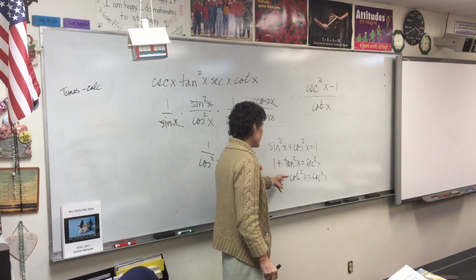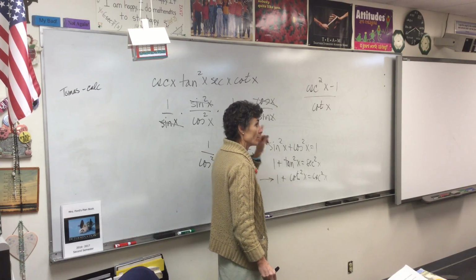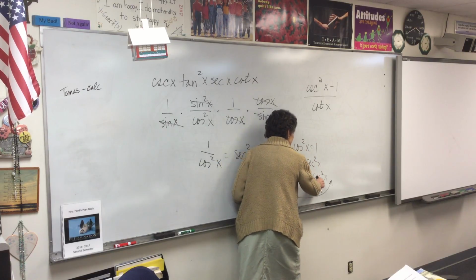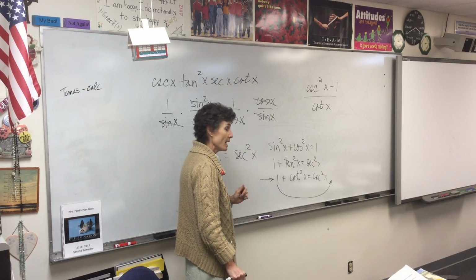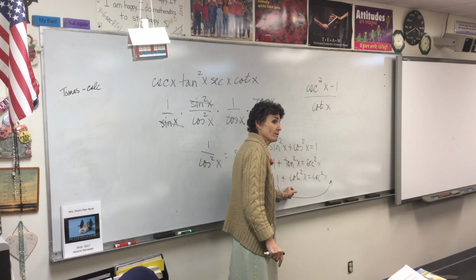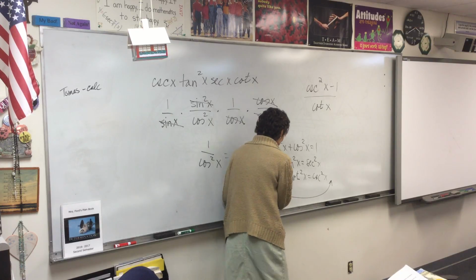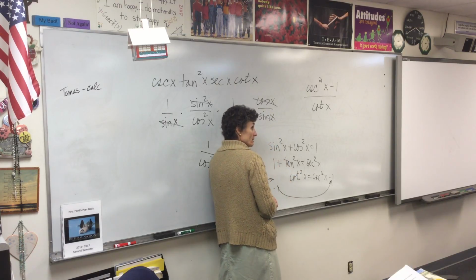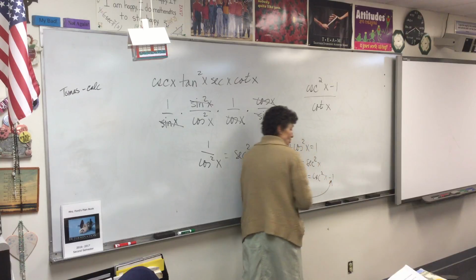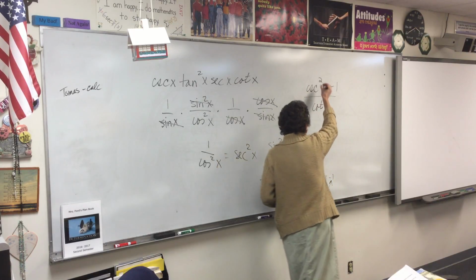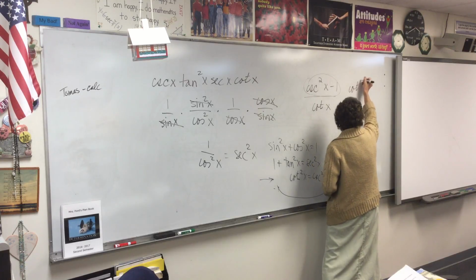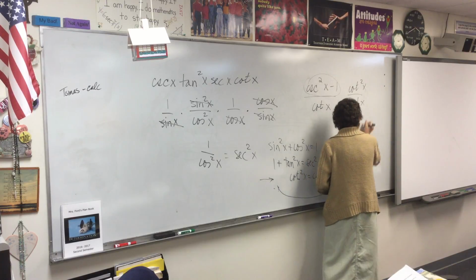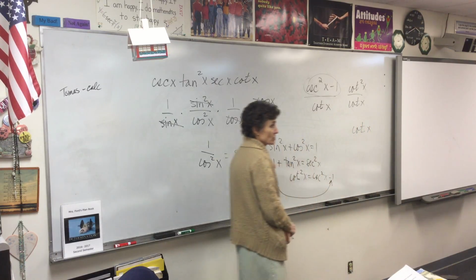Now, they're not arranged like this though. It's cosecant squared minus 1. So I need to move this over here so it will say cosecant squared minus 1. And what will that equal then? What's left over here? Subtract the 1 from both sides. So now it says cotangent squared is the same as cosecant squared minus 1. So this guy is cotangent squared over cotangent. That's going to cancel, and the answer is cotangent.